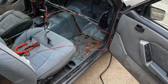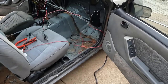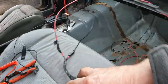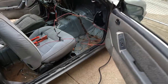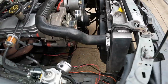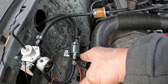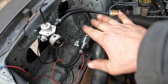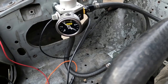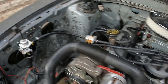I've heard you need four to six pounds of fuel pressure for a carburetor. Let's see what I got here. I'm going to upgrade this fuel pump for sure — I'm going to get a Holley fuel pump. That's definitely going to happen. Anyway, I'm at almost six pounds. That's the most I could get out of it.